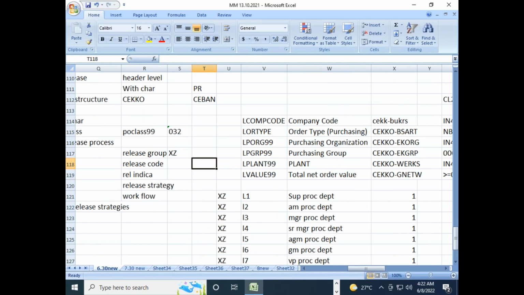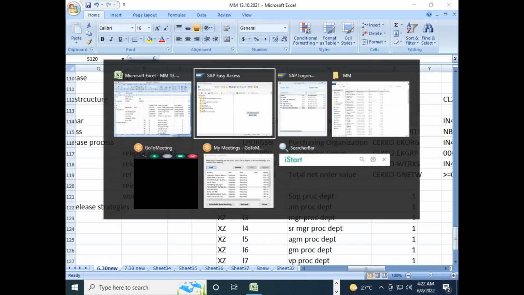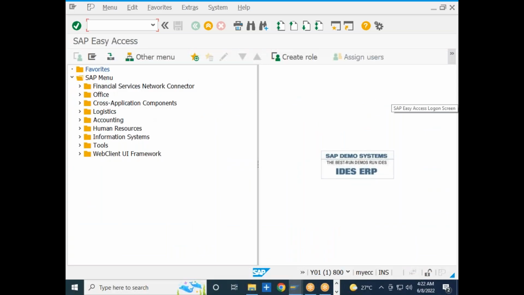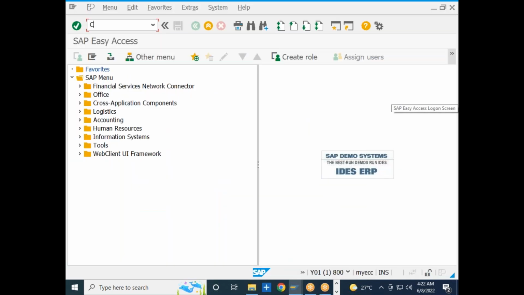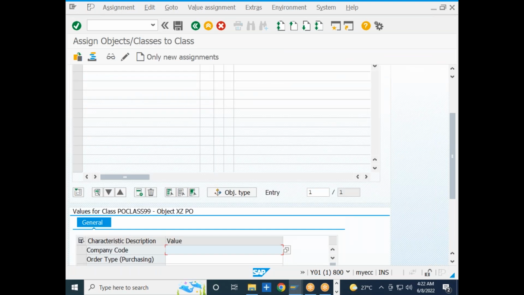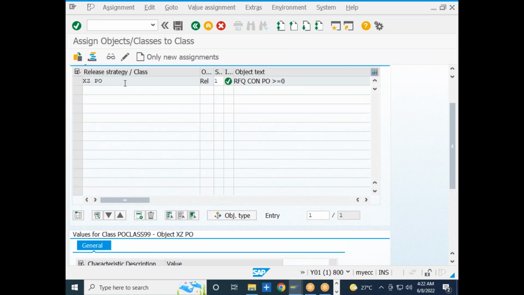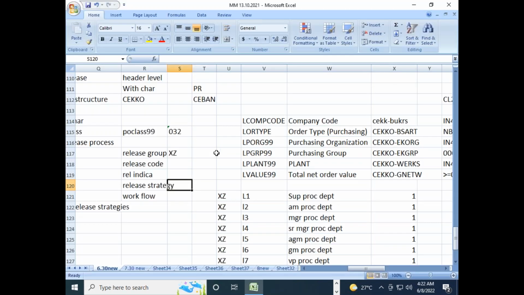What is the release strategy we are creating? One minute, we will see the release strategy. So which has a release strategy PO will be triggered for that.